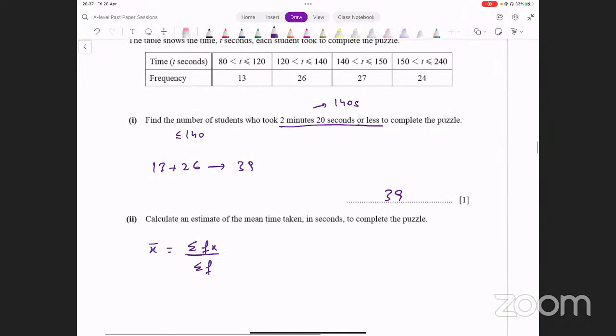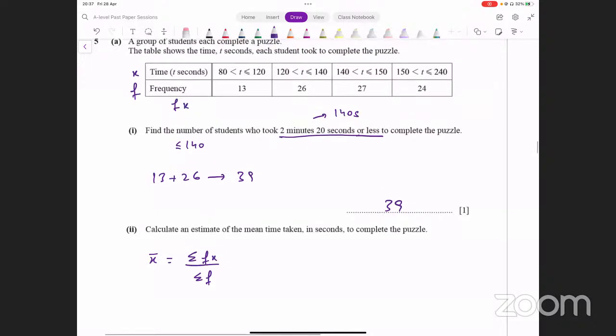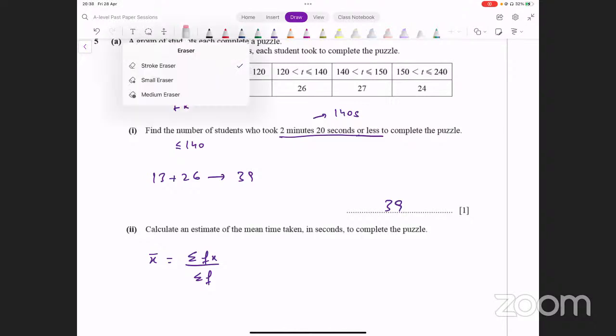Okay, तो आपको क्या करना है, इस टेबल में एक रो ऐड कर लें. अब यहाँ पे वेरिएबल x की बजाय उसने t दिया हुआ है तो आप इसको ft लिख सकते हैं if you want. Yeah, as it is written, that's okay. आप बस ये कह लें कि this is x and this is f, let's say. Okay, add another row to the table, fx. अब यहाँ पे इंटरवल्स हैं. इंटरवल्स जब दिए होते हैं तो हम मीन निकालने के लिए क्या करते हैं, हम उनका मिड पॉइंट निकाल लेते हैं.